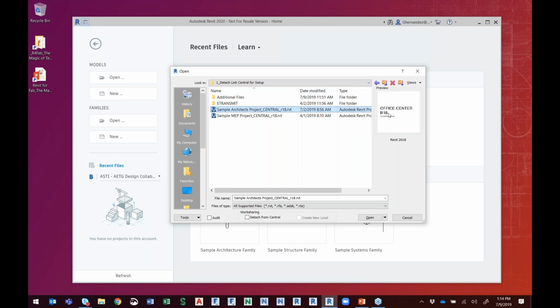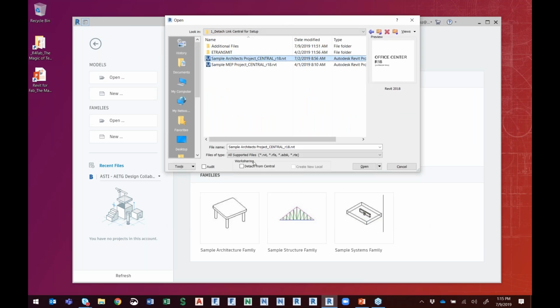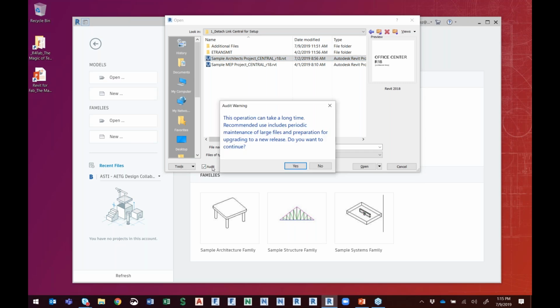Here it is. This is the sample file that I was talking about, with the file version listed below, as well as in my thumbnail preview. But one thing to take note of, and be very cautious of, when you are working with a consultant's file or a file that's been given to you from an external source: down here at the bottom of the screen is what you need to be looking at. There is always the ability to audit a project model, and you always get this ominous warning that pops up.